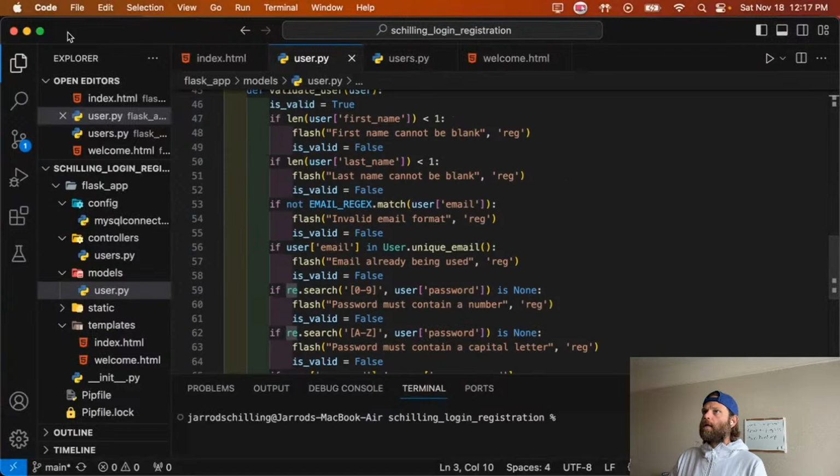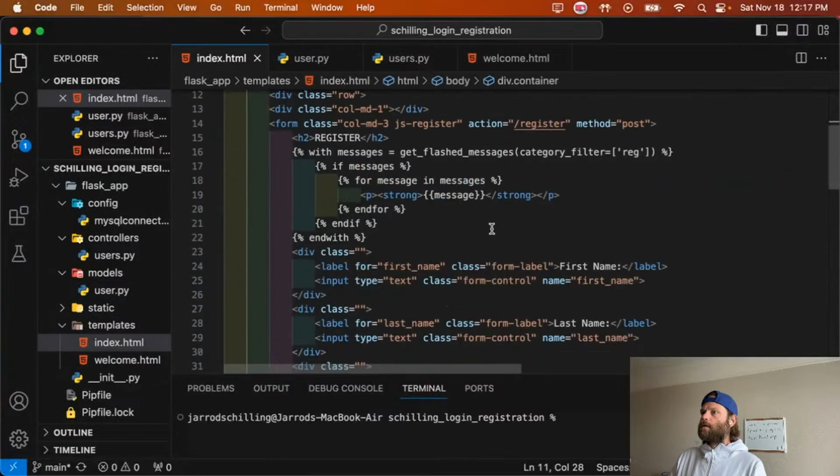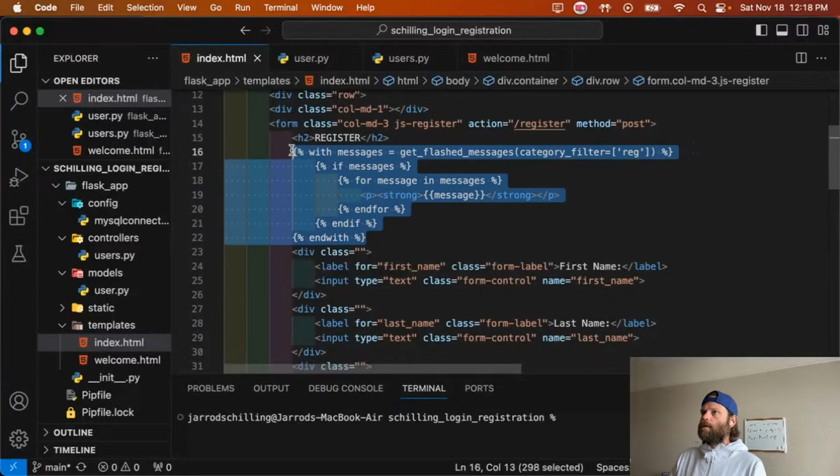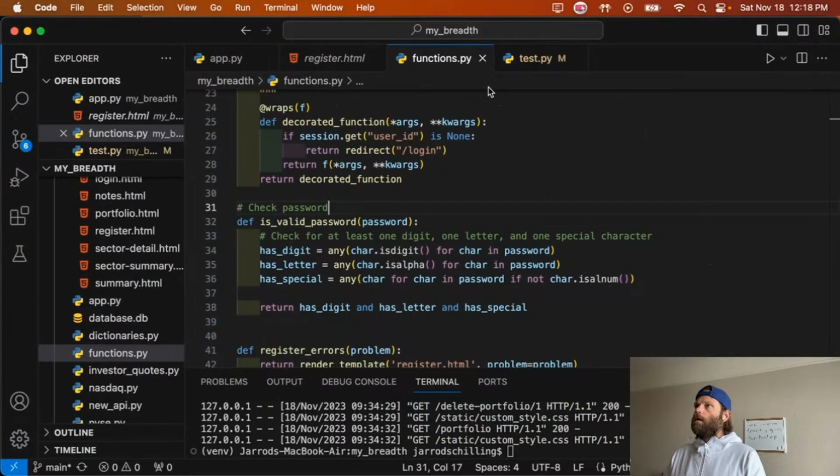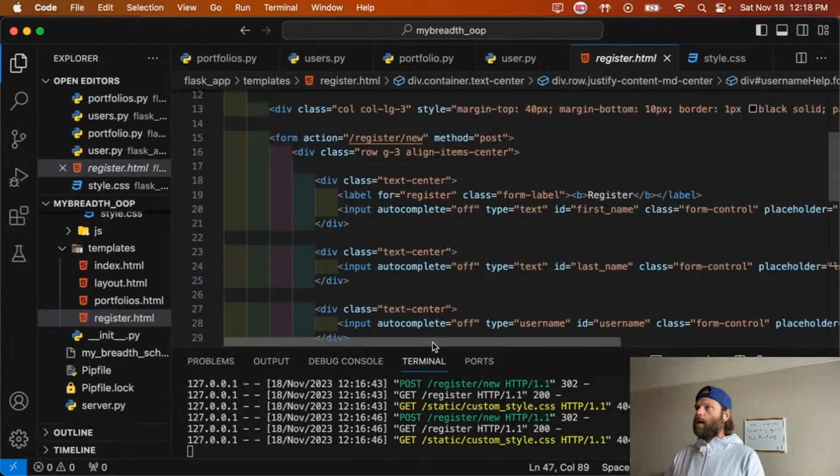But I definitely do not in any way, shape, or form remember the messages thing. I don't need that piece, but I do need this piece. So we will pop this in.